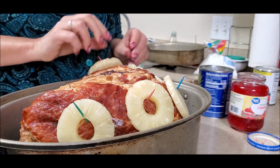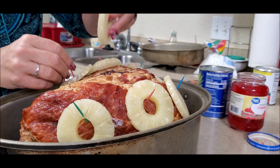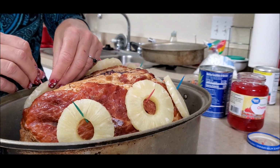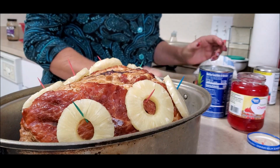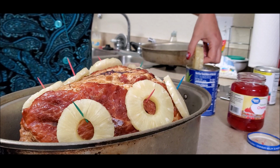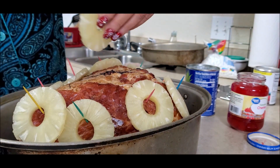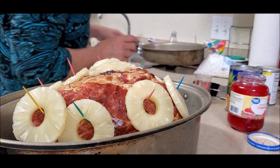So what I'm going to do is just put the pineapple all over the ham. I left the juice in the can. This way the pineapples are nice and moist. And then at the end, when I get it to where I want it, I might need the actual other can. Well, hot diggity. All right, let BB go get the other can. I'll be right back, y'all.